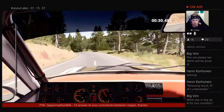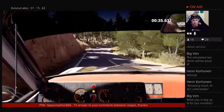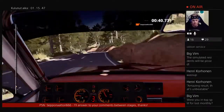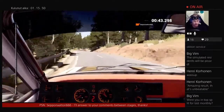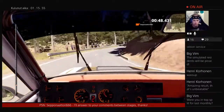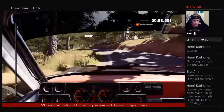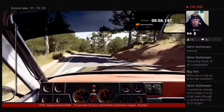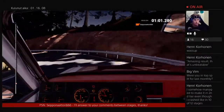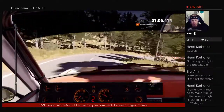Left 3. And right 3 long, opens, tightens. And left 1, 60. Right 6. Left 6. And head in right. And left 3, 60. Into right 3 over crest. And head in left. And right 4 over crest. Into open hairpin right. And left 4 long, 100.